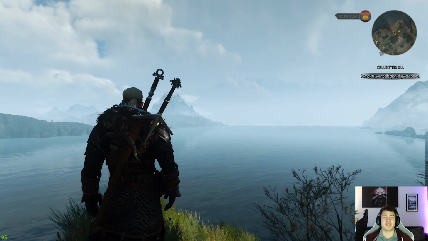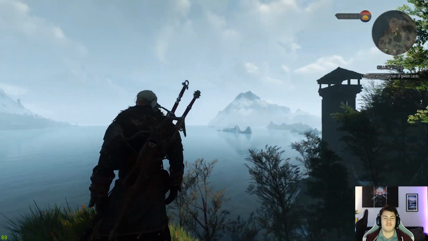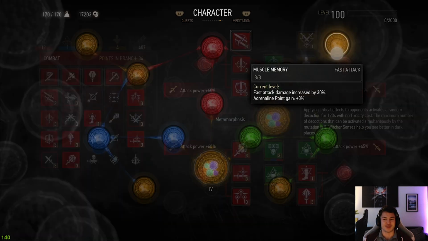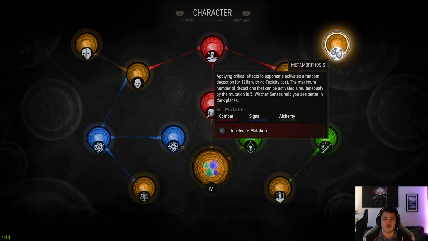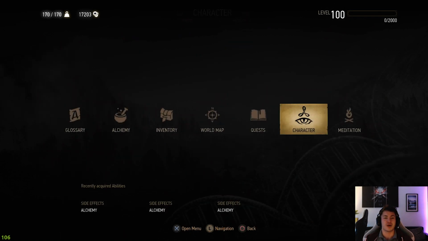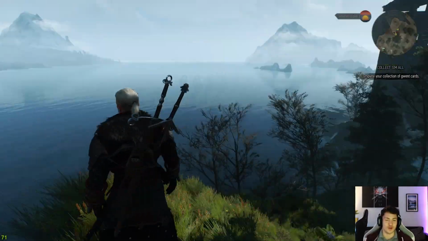So guys, welcome back to another video. This time with one of my favorite builds again, the Metamorphosis build. I actually want to go to the character build with the Metamorphosis, one of my favorite ones. Sure, it's Euphoria normally for combat, but this time Metamorphosis is one of the more interesting ones, because I think everyone is kind of used to Euphoria.